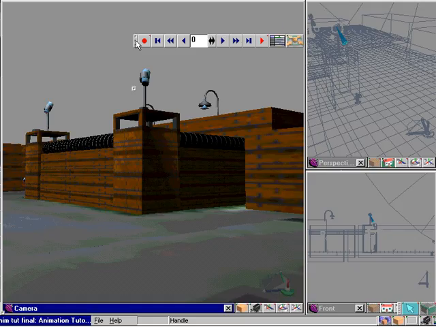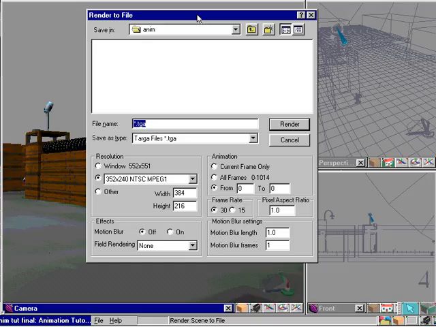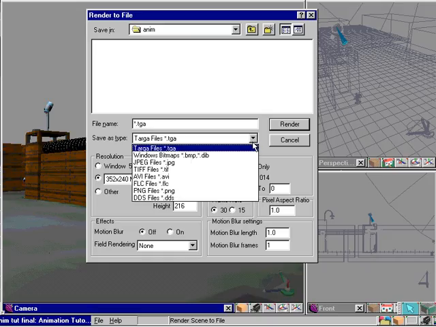Attention. Now let's look at what it takes to output your animation. We click in the render group, and we click on the one that has the yellow folder. This is the render to file that you're probably already familiar with for stills. Here we can select the type of output we want, either Targa files, TGA files, bitmaps, JPEG, so on, and AVI files.